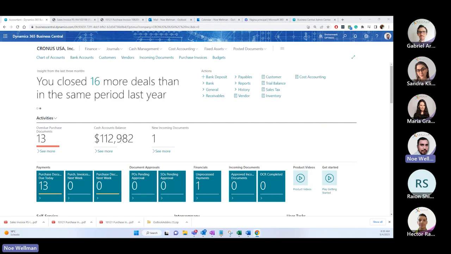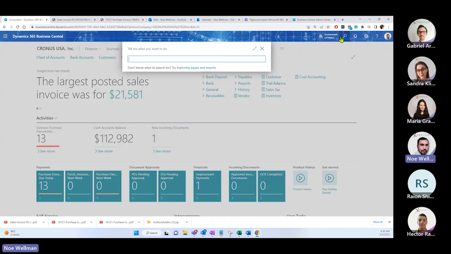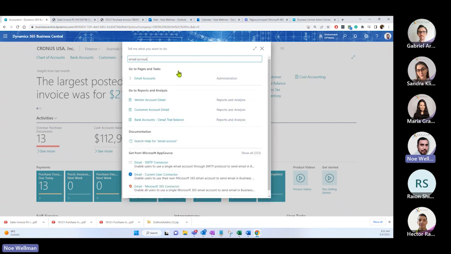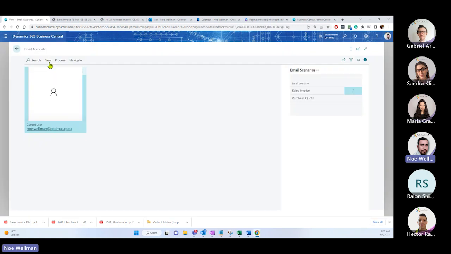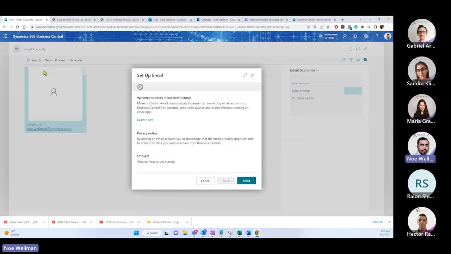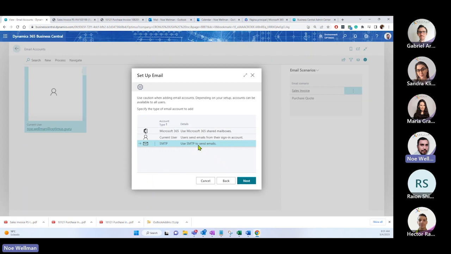Now if I want, let's say, to add an email for your entire company, please go back to email accounts, right, and while you click new, let's say I want an optimus.guru account, click on next, create a new user, right, and select SMTP.